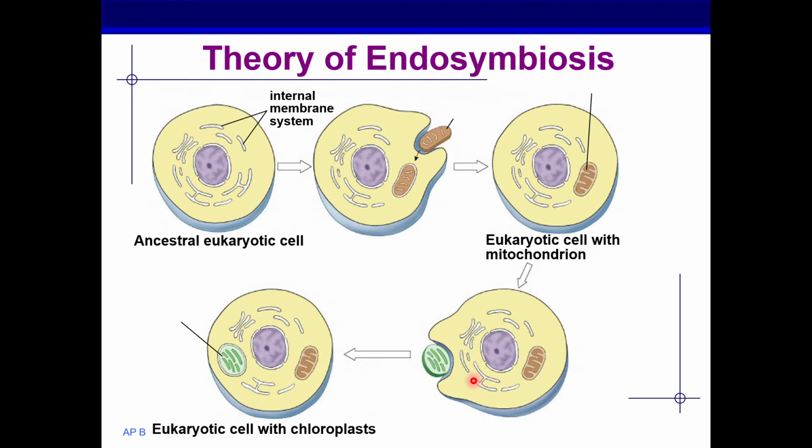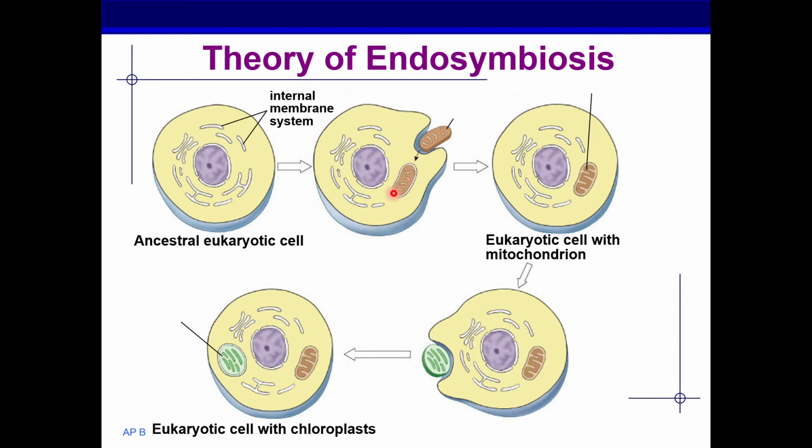Endosymbiosis. This is an important term and an important theory, and it describes how eukaryotic cells came to be as they are, with their membrane-bound organelles. It's believed that at some time there was an ancestral cell that took in another cell, perhaps a bacteria, that was aerobic. That means it's using oxygen in order to create its energy. And so that bacteria was taken in and it survived. It wasn't digested as food, it wasn't broken down, it wasn't destroyed. That cell was taken in and it survived.